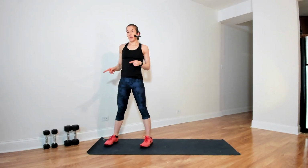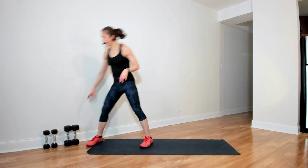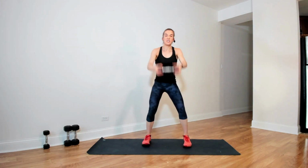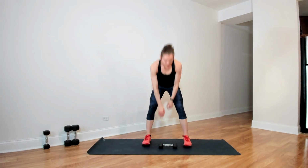We will use one dumbbell, light or heavy. I would say start with light until you feel comfortable with it. I'll go ahead and pick up my light dumbbell. We are going to slam 2 ropes on the floor. So if we had 2 ropes, we'd be slamming them so that they make waves. You might have seen those at a gym, but we're using our dumbbell to imitate that.